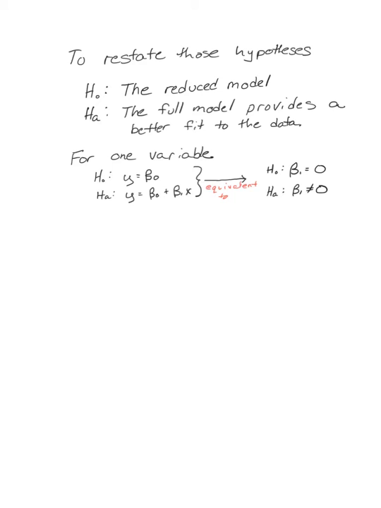So this general way of writing the test is mathematically equivalent to the test that we looked at right before break of testing whether or not the intercept was 0 versus non-zero. And I really do like the approach taken in the StatQuest videos to start looking at the general way of formulating the hypothesis. The test statistic for the reduced model versus the full model.